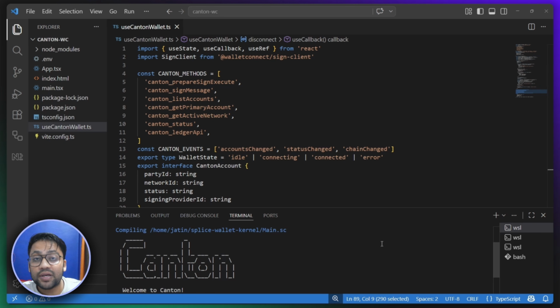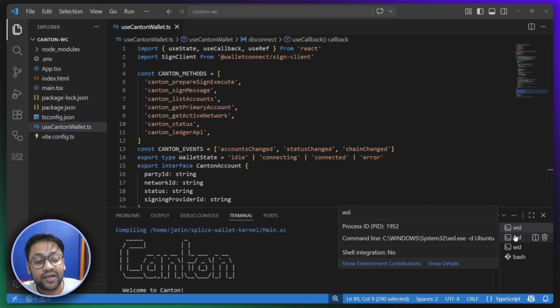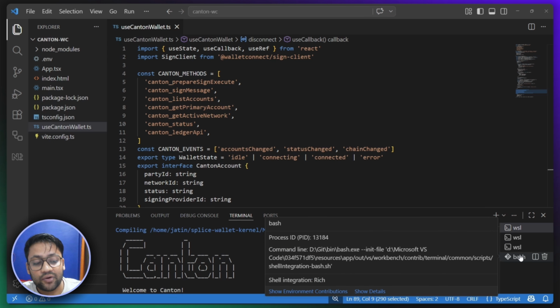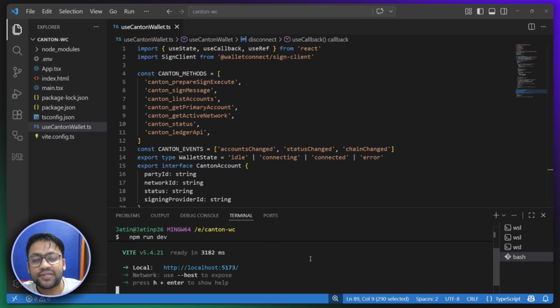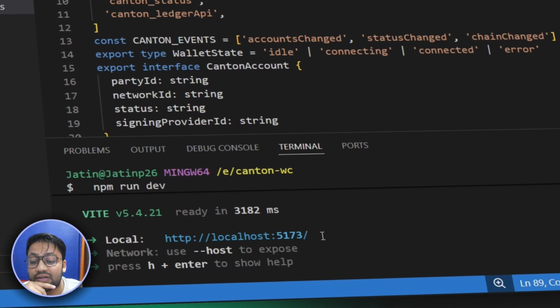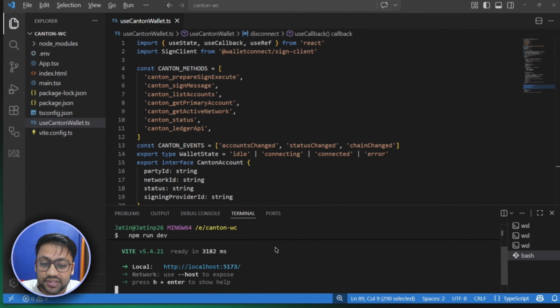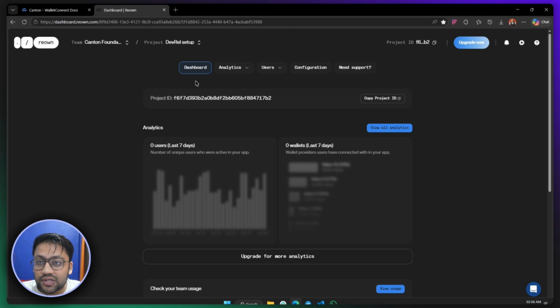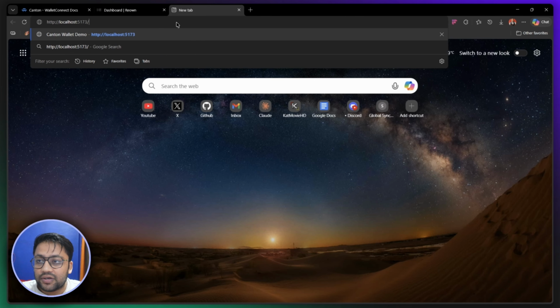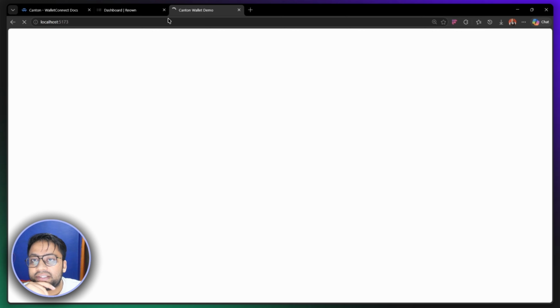on this one. On terminal, if we come, we have a few things that we can look at. So you can see we have multiple WSL sessions going on, including a bash one. The bash one is simply running the front end for us at localhost 5173. So we can start by using localhost 5173, take it back to our browser, come back here, and let's see the front end in action.